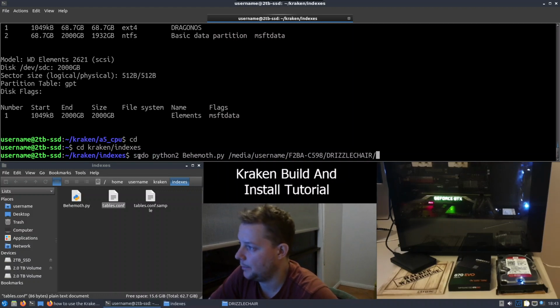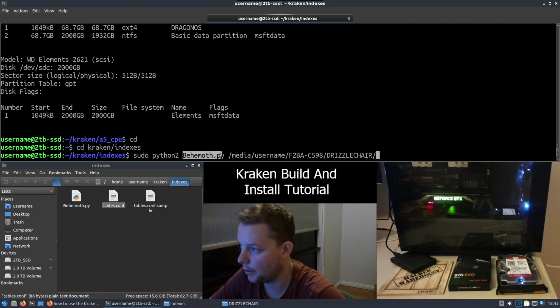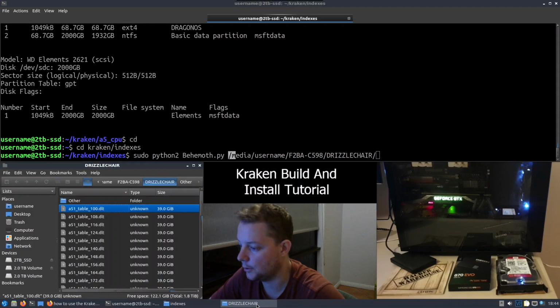So we type sudo for super user, Python 2 because the Kraken tools are quite old and they will not work in Python 3. We type the name of the Python script, and then you can copy and paste the absolute path of your DLT files like so.